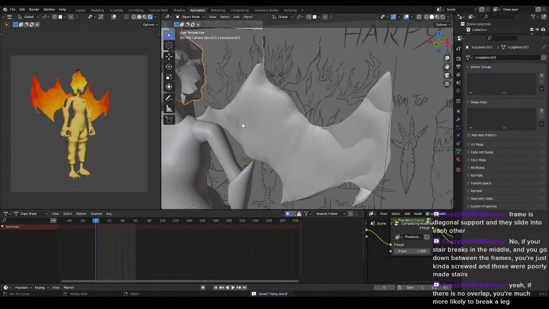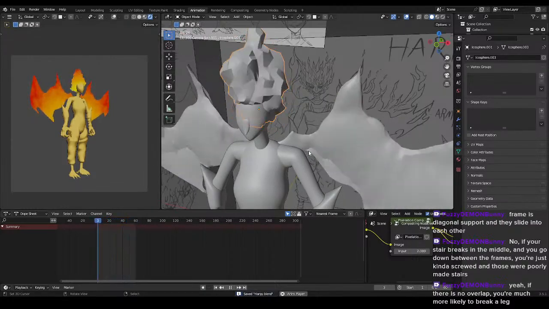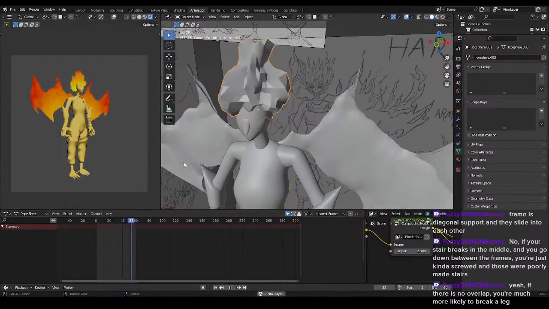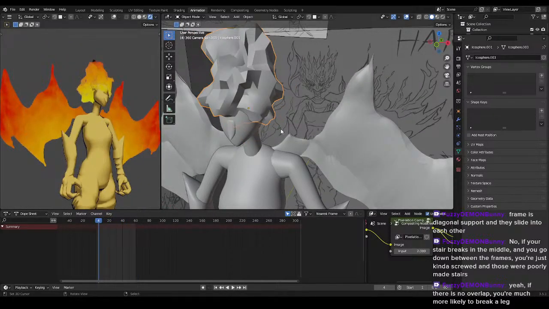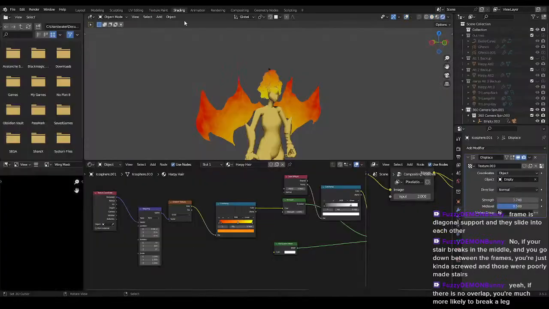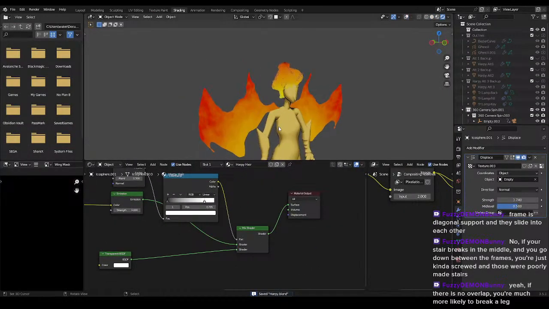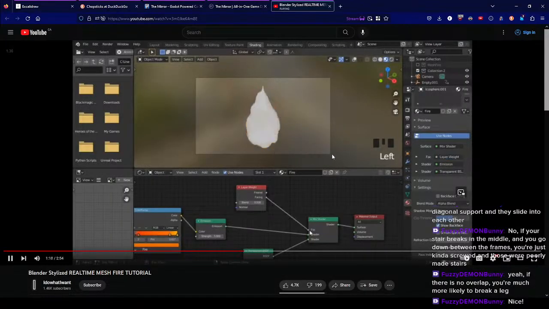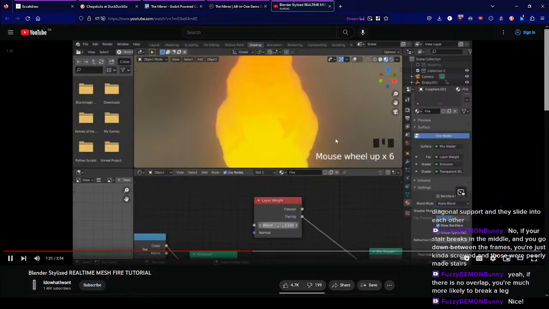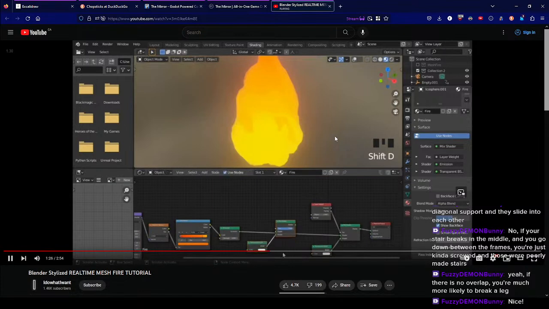Go to animation. Yeah! Oh, that looks cool! Look at that. That looks so cool. Okay. Go back to shading. Okay.